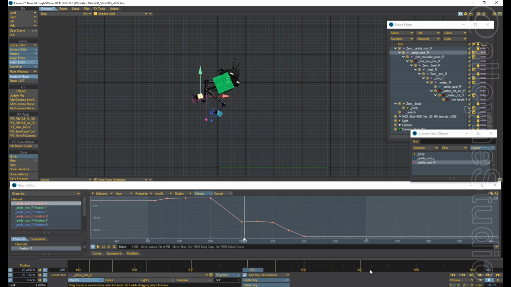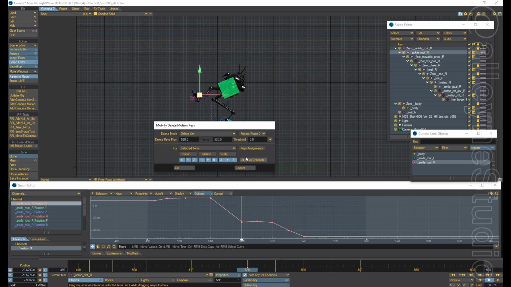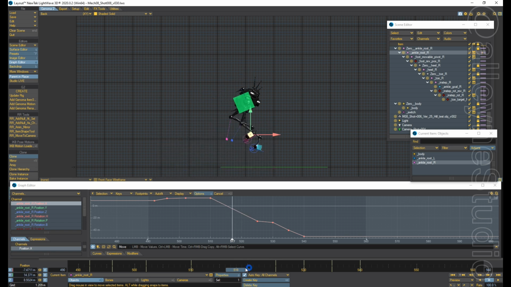Reach. What happens if I delete that keyframe? Just trying to keep it simple.